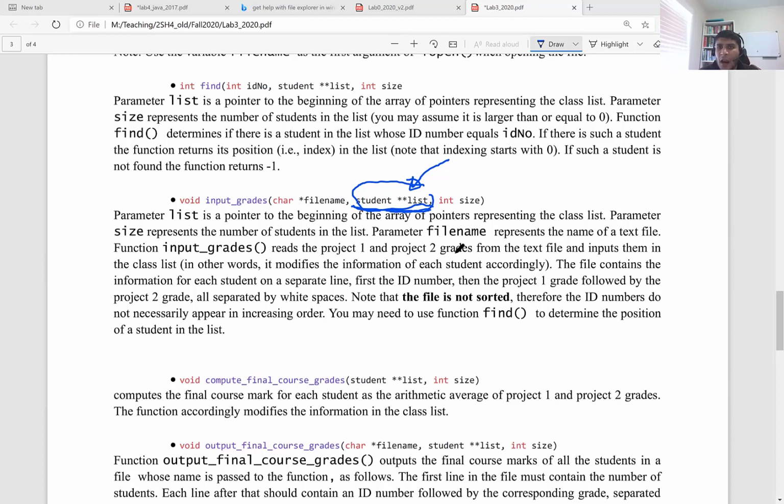No, what I was telling Arjun is here, for example, in the input grades function, it takes the student list as an input, right? Which means this list is created outside this function. So this function shouldn't care about deallocating it. What you should do is deallocate or free it in the test case that created it, right? So again, this takes us back to the rule that if you are confused, do all the freeing inside the test case. Good. Okay. Thank you. Welcome. Is there any other question?